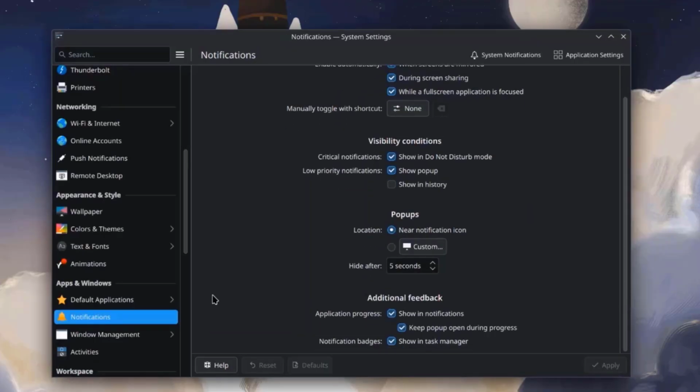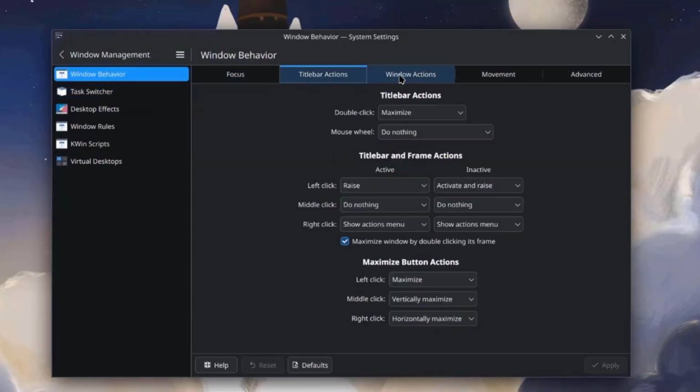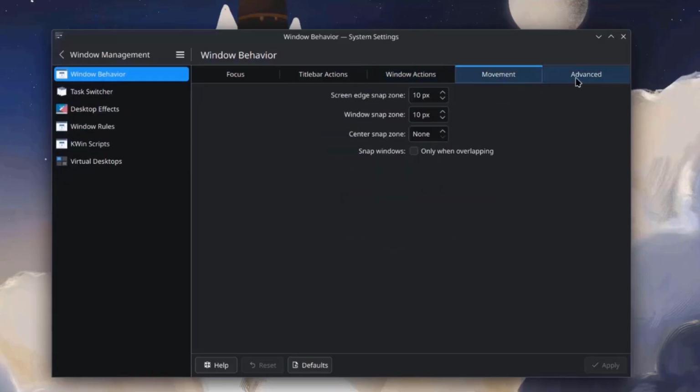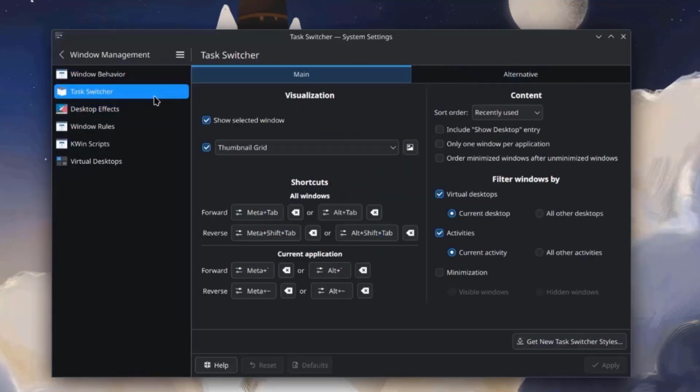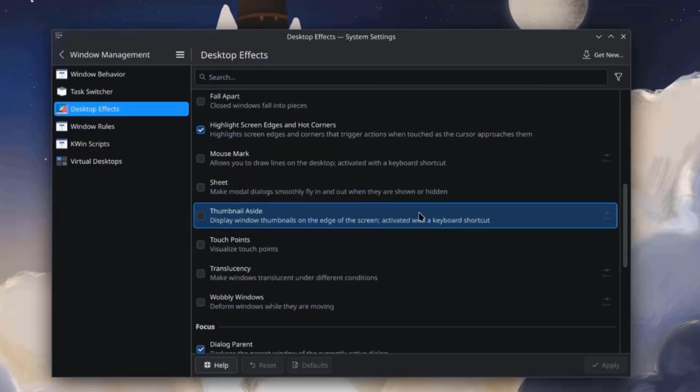This is the notification settings, Windows management. This is the task switcher. This is desktop effects.